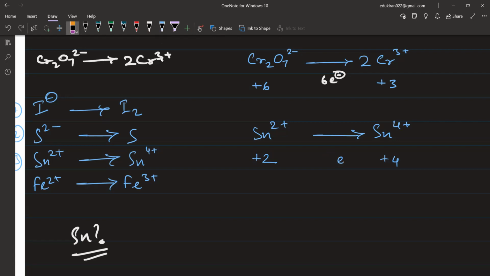First thing that you have to do is to balance the electrons. तो बैलेंस करने के लिए क्या करना पड़ेगा बताइए? We have to multiply 3 in this case. Yes or no? ये मल्टीप्लाई करेंगे ना? हाँ या ना? Yes, sir. ये मल्टीप्लाई करते हैं. Now you write both of these things.